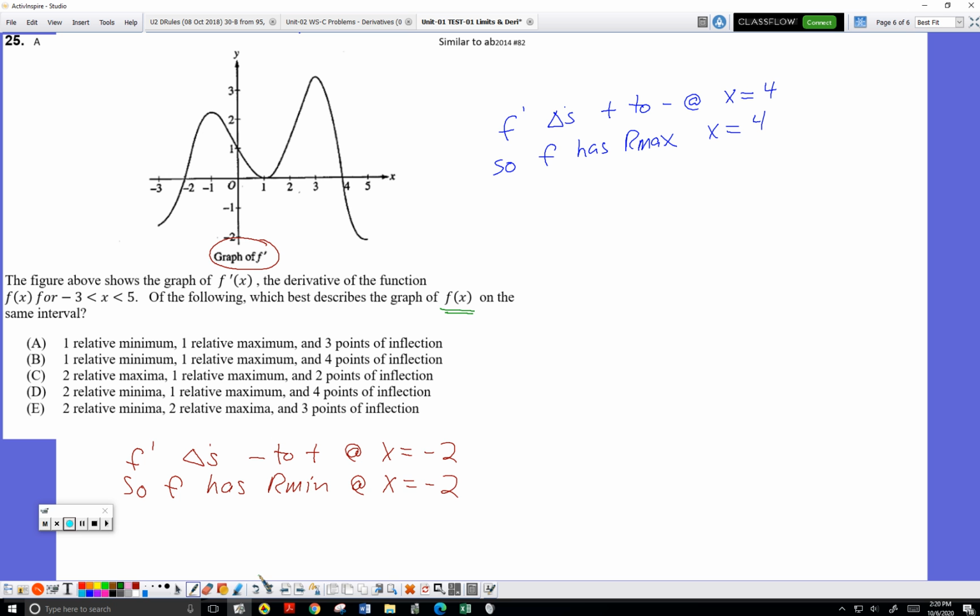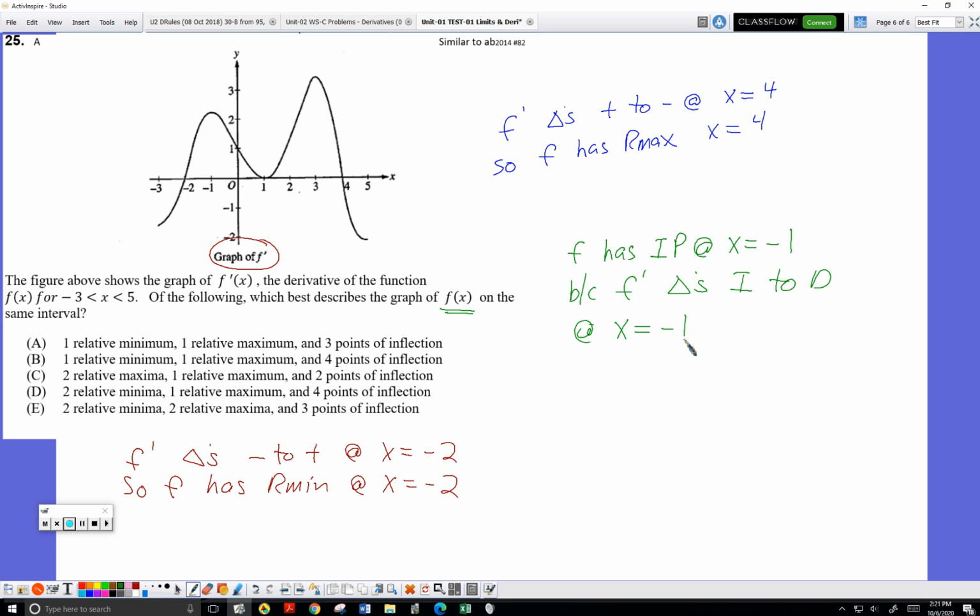So tell me again, Mike, what are we writing? So f has an inflection point at x equals -1 because f prime changes from increasing to decreasing at x equals -1. There we go. Perfect. 5 points for Mike.